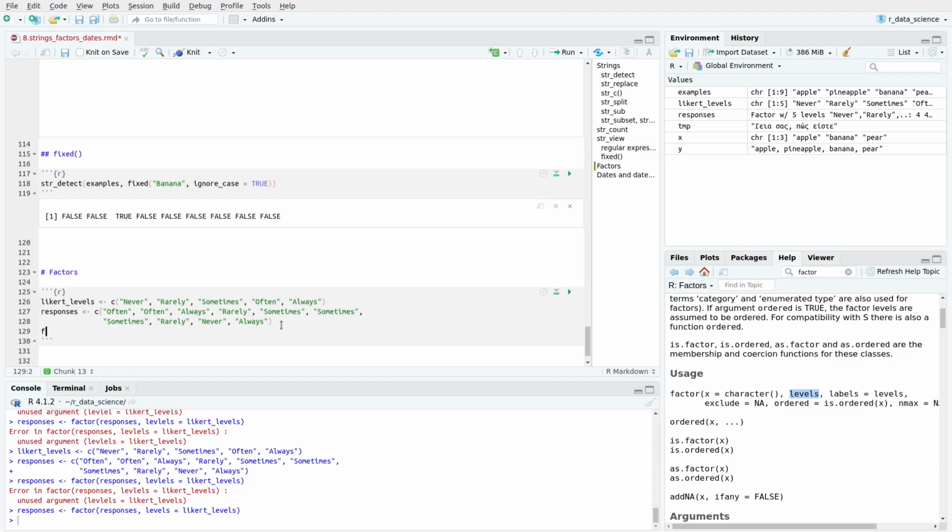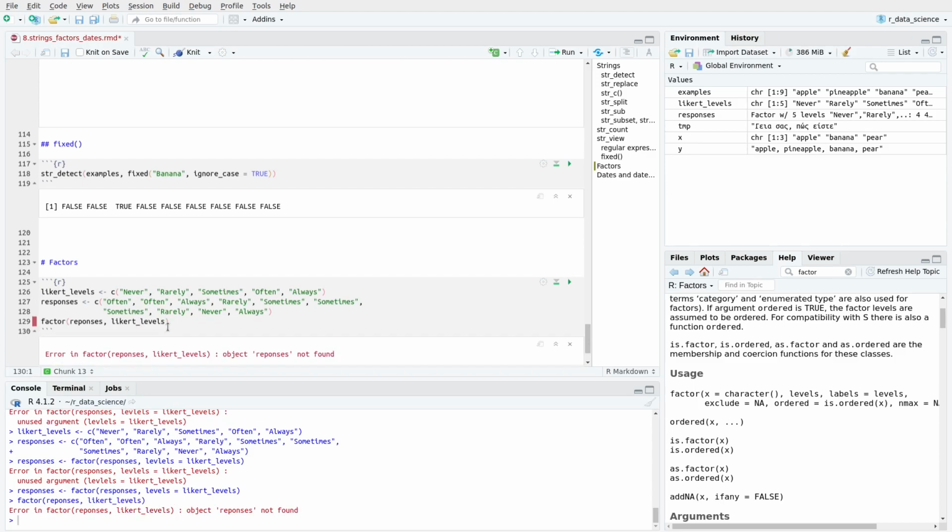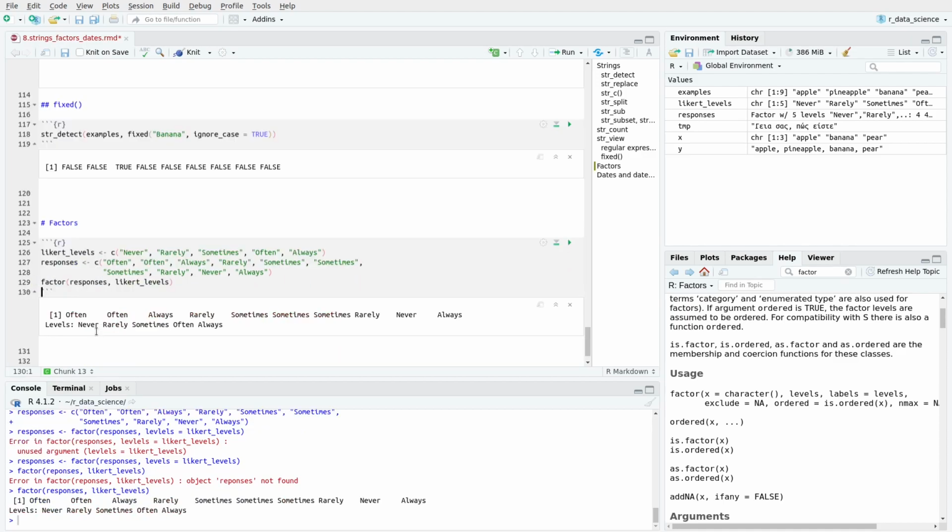And then to create the factor, we use the command factor. And I already opened the help over here. So we first want to enter the responses and then our Likert levels. There's a tiny typo here.